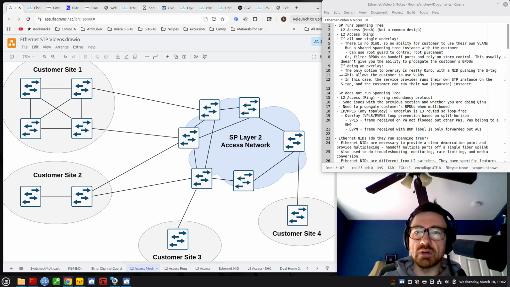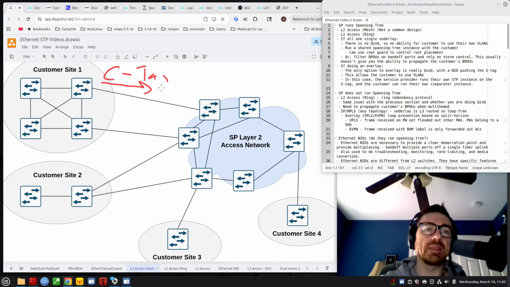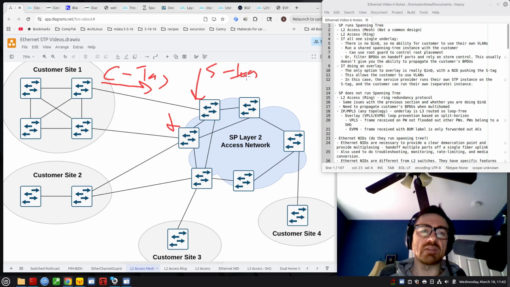We didn't really go over the operation of Q and Q. If you're not familiar with Q and Q, it allows the customer to send any tagged traffic. So this says some C tag here. And at the switch, the S tag is pushed on top. So it's a second tag that's pushed on top of the customer tag, and this is what creates the overlay. This is what allows every customer to use 4094 VLANs, and you can have up to 4094 customers connected to this layer 2 metro network. Perhaps you would have some VLANs used for management of the service provider's network, so maybe you can have around 4,000 customers, which is probably plenty.